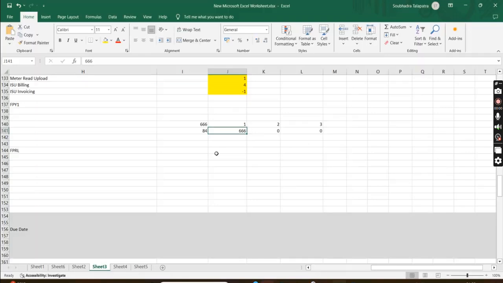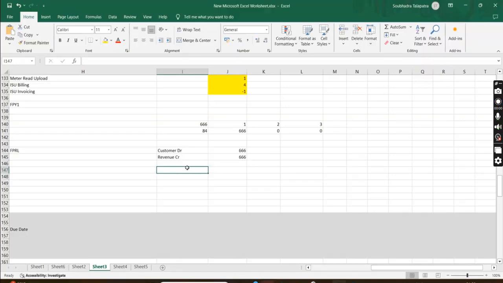Okay, so first they record the normal entry, customer debit and revenue credit 666. After that they will defer it into the 3 months. On day one itself they will record it. Ideally this is 222, 222, 222: 222 for the first month, 222 for the second month, 222 for the third month.